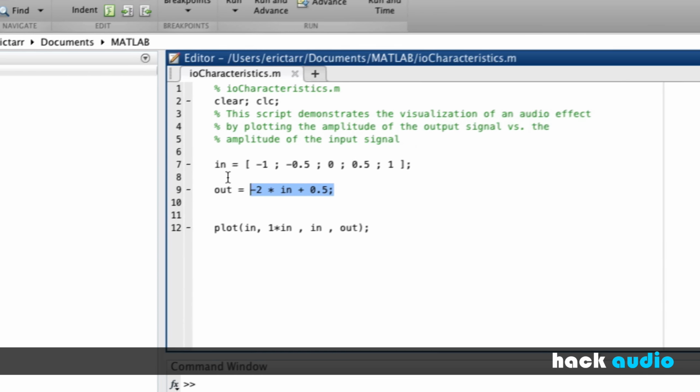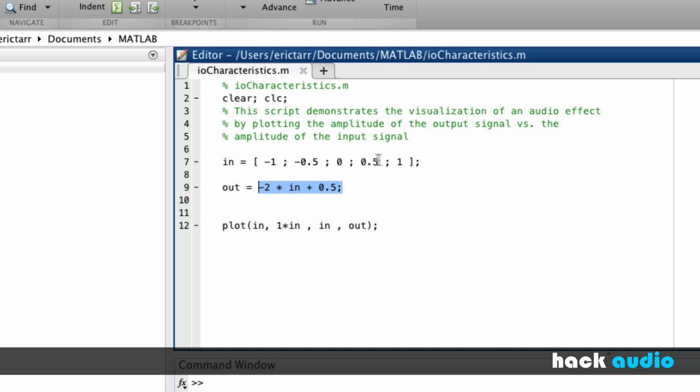So let's go back and change our input signal then. Rather than just having a few values, let's create another kind of signal that might be more useful. Let's create an array that starts at a value of -1 and goes up by a step size of 0.01 and then finishes at a value of 1. I'm going to put in here that we're going to perform the transpose operator, so we're always working with column vectors here for audio. Let's go back and just set this to be, how about 0.75 and no DC offset.